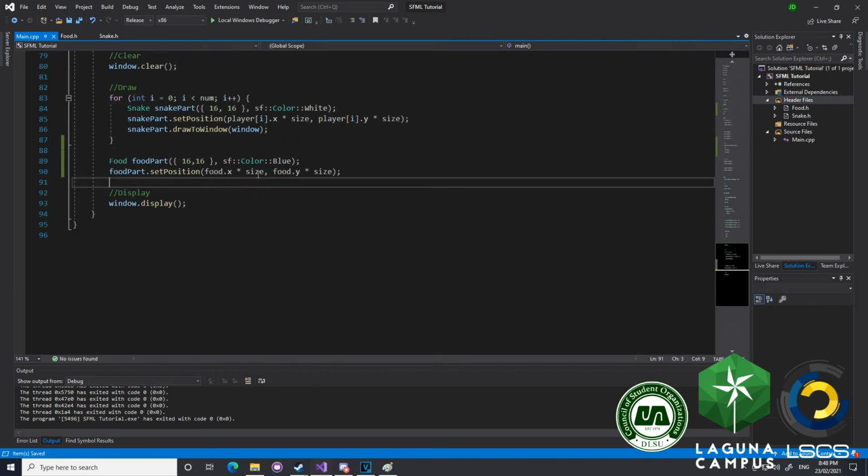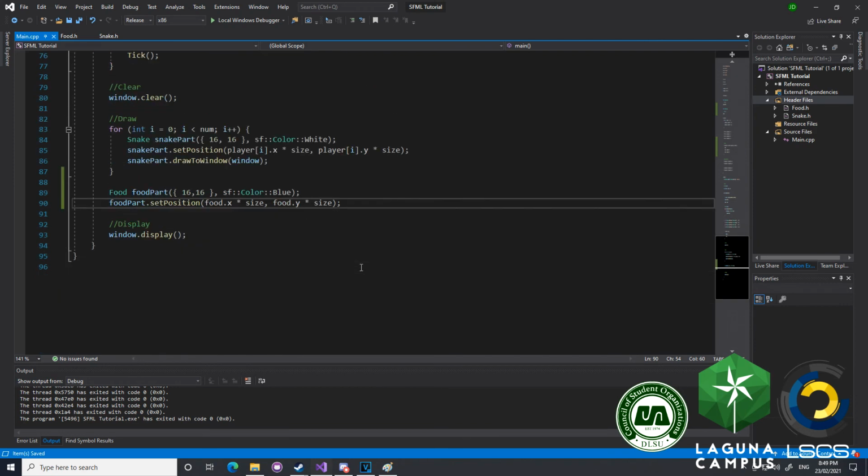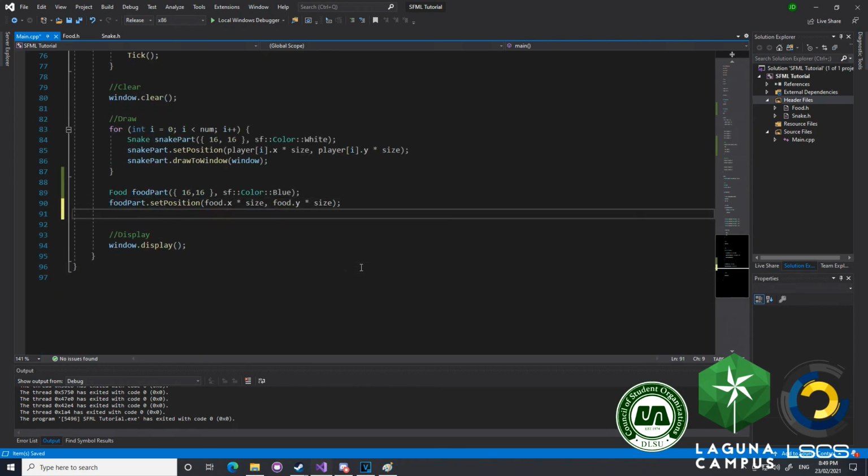So the food data is being used to set the position of the instantiated food part. Then we need to draw this part to the window. So food part draw to window, and then window like this, and that should be done.